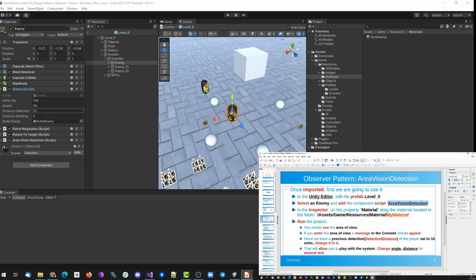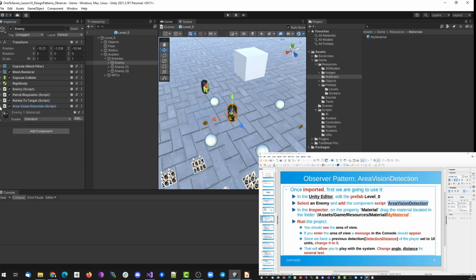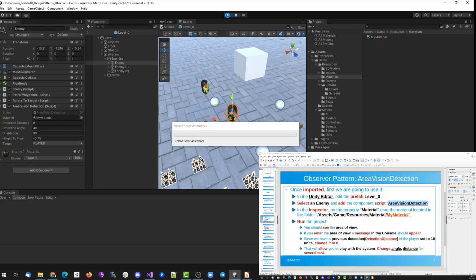So we are going to set both distance detection and distance shooting to 0. That way, the behavior related to the detection of the player will be totally disabled. Right now we are only interested in knowing a little bit more about area vision detection. So now what you can do is just play.